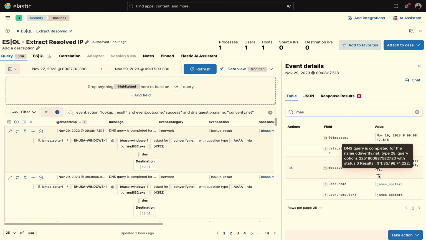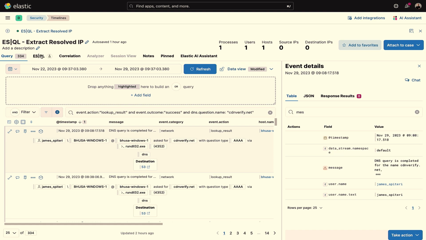Prior to ESQL, being able to work with something that's unparsed like this was a real pain. If you're used to Elastic, if you asked Elastic how you would deal with this, our primary response would be, oh, create an ingest pipeline and reindex or something like that, which was never a great answer to give you. So now with ESQL, we can tell you, do it as part of the query.